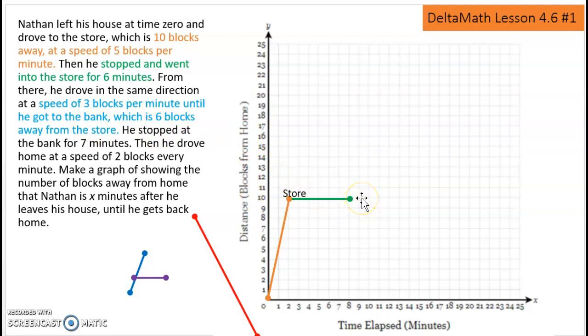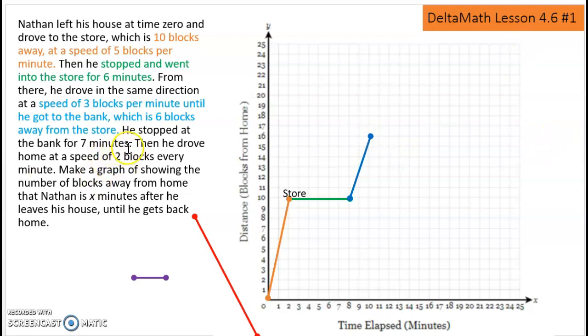But time is passing also. And it said he's going 3 blocks per minute. So I know that I need to get from my green block up to 16, but I'm going over time, and I can only travel 3 blocks a minute. So if I go over 1 minute and I go up 1, 2, 3, that's 1 minute. And then I go over another minute and can go up 3 more blocks, which will put you at 16. So really breaking this down and going through it will take you step by step.